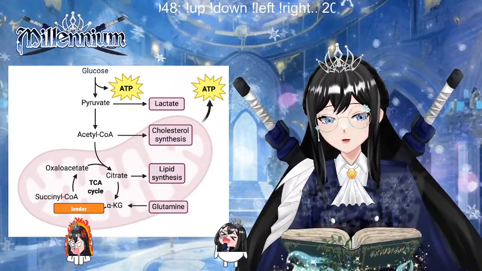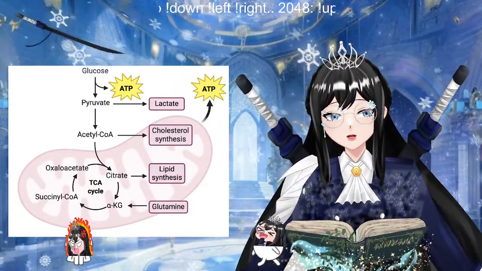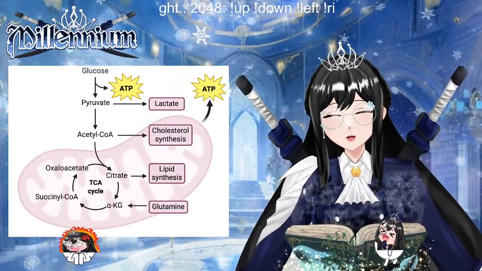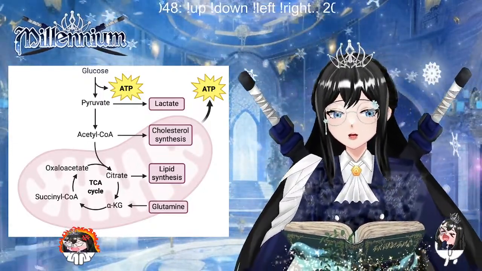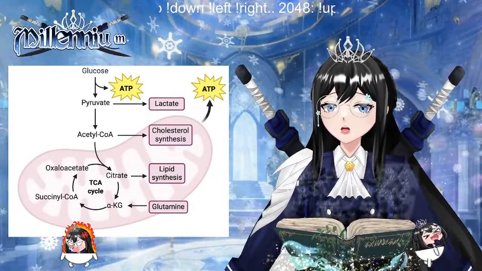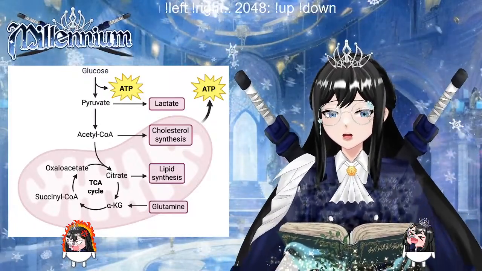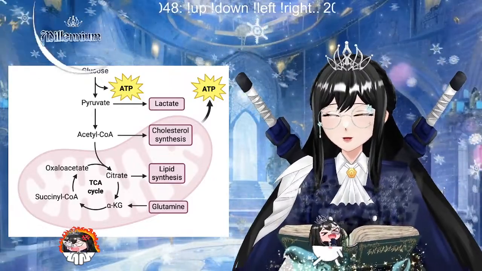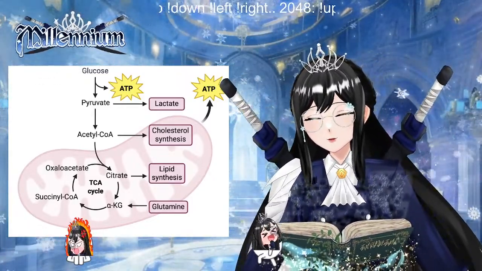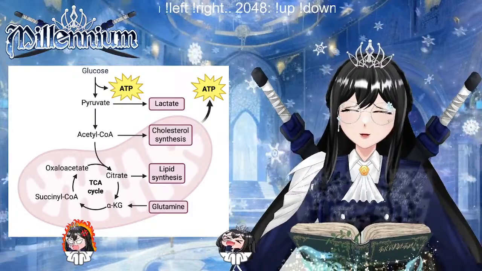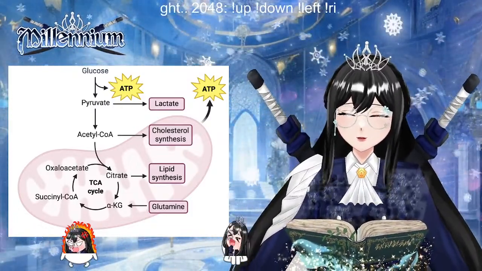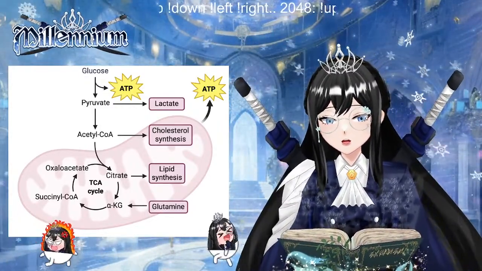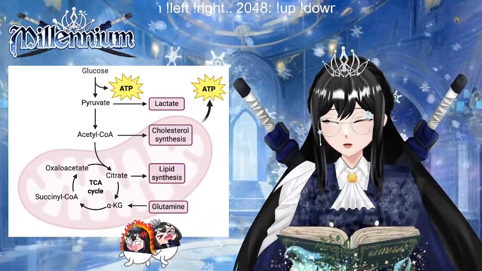And how does that happen? That happens in the TCA, or Krebs, or citric acid cycle. That's a very important thing because it happens in the mitochondria and it bridges the anaerobic glycolysis with the aerobic metabolic pathway, which relies on oxygen. The Krebs cycle releases carbon dioxide as a byproduct, and you also have NADH and FADH being produced. Important things for the electron transport chain.